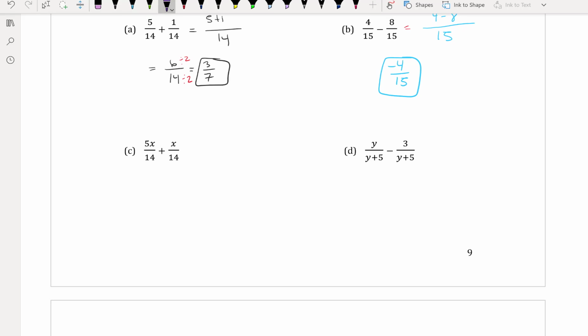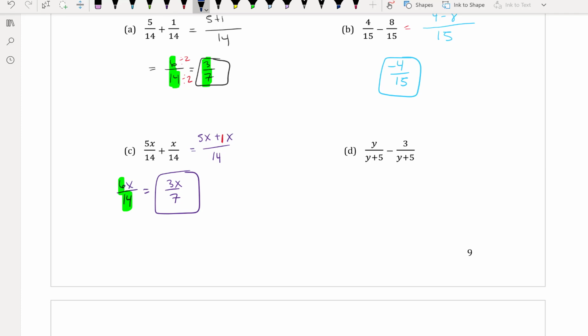For part C, it's the same process. I'm still going to have the same denominator, which happens to be 14. But now I have a 5x plus x. And if you want, you can think of that x as having a 1. So you can see that 5x plus 1x is a 6x. And what's nice about this is you can see this as a 6 over 14, which is the same that you had over here. So you know it's going to reduce to a 3 over 7. So then your final answer, you're going to have a 3 over 7. And don't forget that x was up in your numerator.